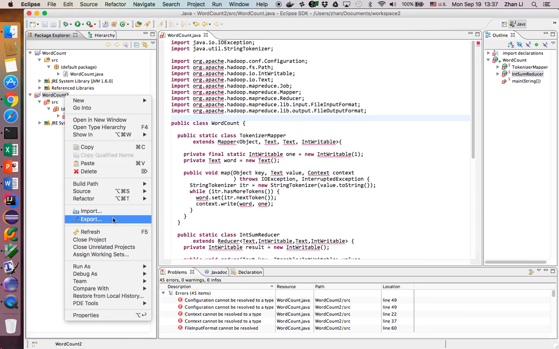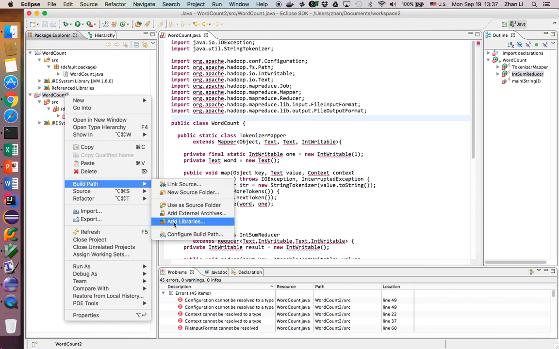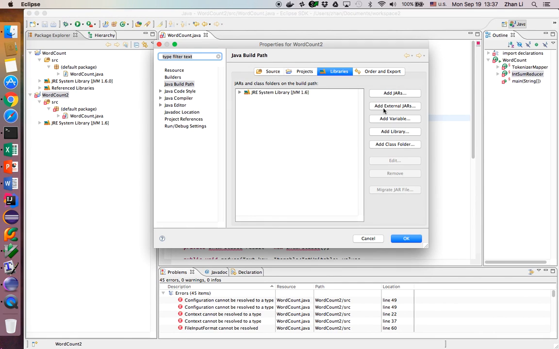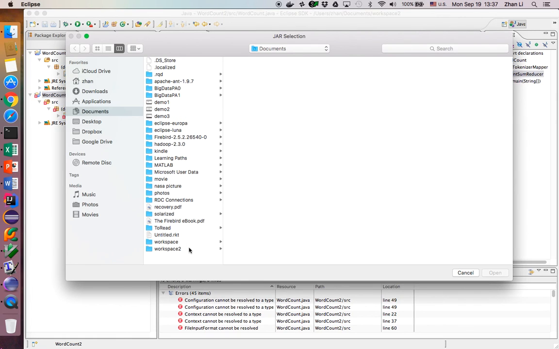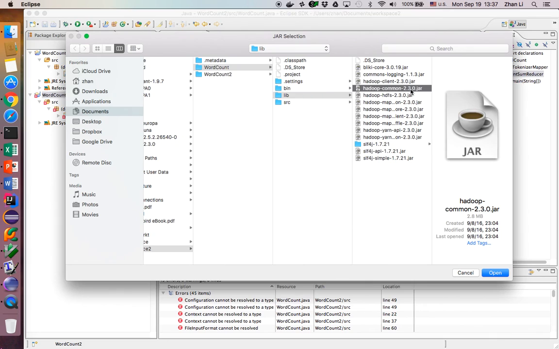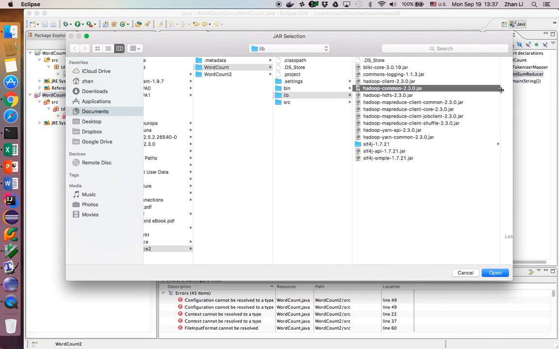There are two jar files that we need to add to our project. The first one is Hadoop Common with version 2.3.0, and the second one is Hadoop MapReduce Client Core, also with version 2.3.0.